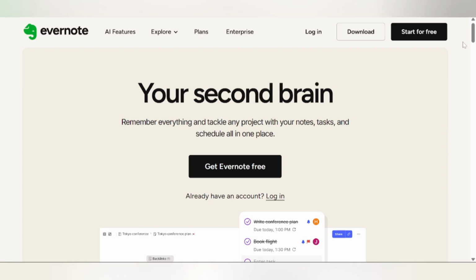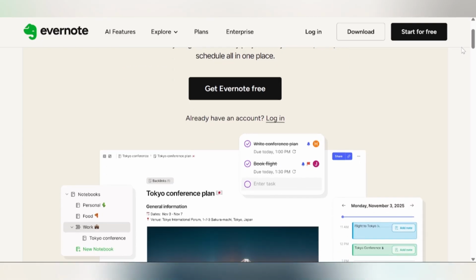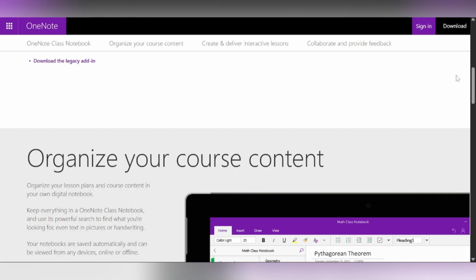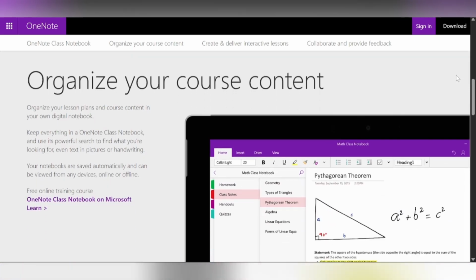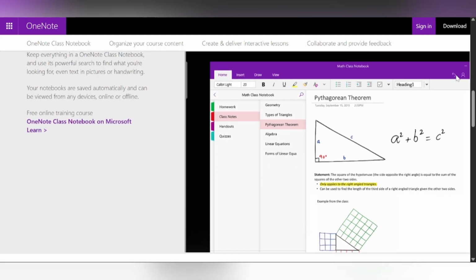Overview of both tools. Evernote is designed as a structured, capture-focused productivity tool. It prioritizes fast note entry, powerful search capabilities, and an all-in-one dashboard that combines tasks, calendar events, and meeting notes. OneNote is a free-form digital notebook that allows users to click anywhere on a canvas and place text boxes, images, or drawings. It integrates natively with Microsoft's ecosystem, including Office 365 Teams and Outlook.